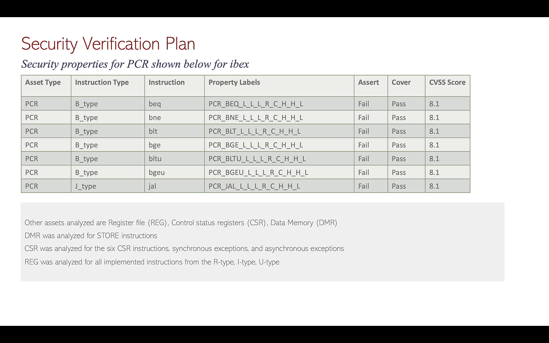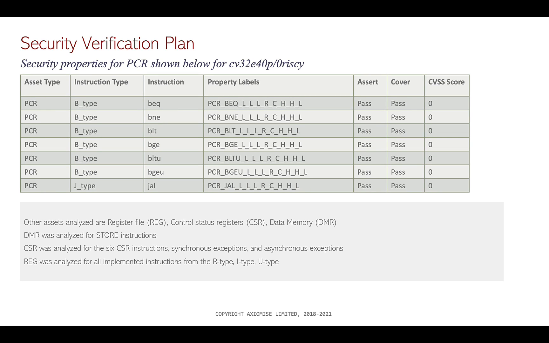That is the reason why these things are highlighted — this snapshot is generated from CVSS's website and automatically computed because we have property labels. When this property fails, our app computes a CVSS score. In the case of IBEX, this is what we found: the CVSS score for such failures is 8.1, which is pretty serious. All of these instructions were evaluated and for PCR they were all shown to have the problem. Other assets like register files were also impacted. But for CV32E40P and other processors from the PULP family, they don't have this issue.